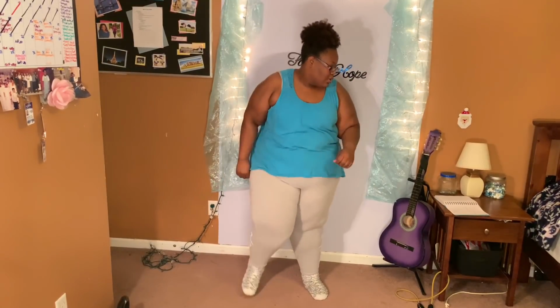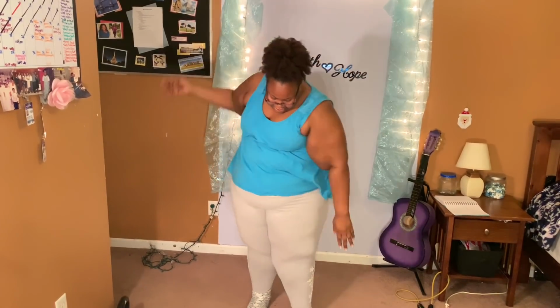This next move really works my arms and my back. It's swimming forward. And the way I like to do this is I like to do a step back as I'm swimming forward, like I'm actually swimming, but it is hard and I'm not coordinated enough. Right back into walking in place, and I'm also engaging my arm this time.